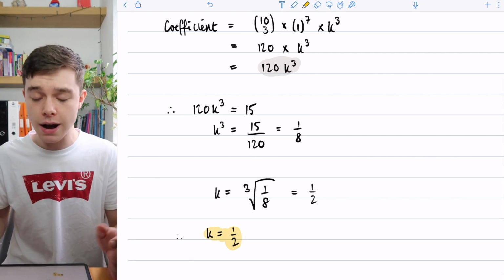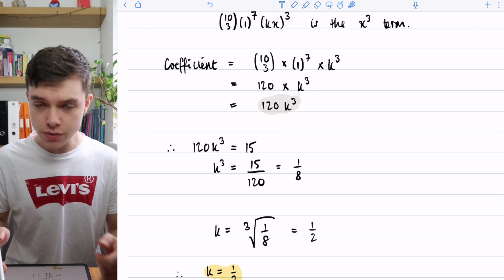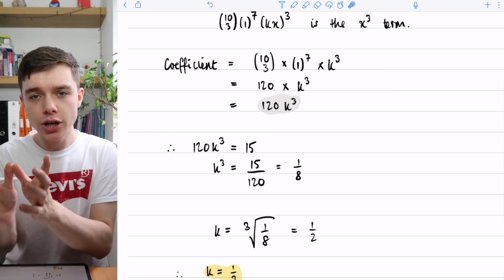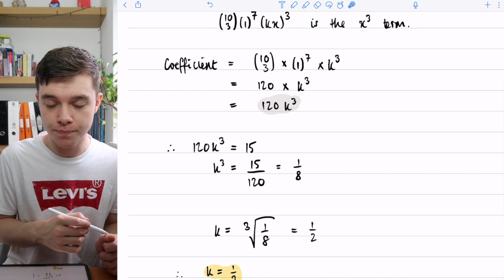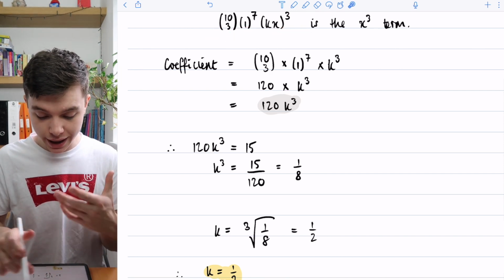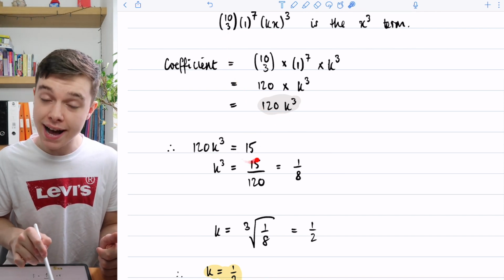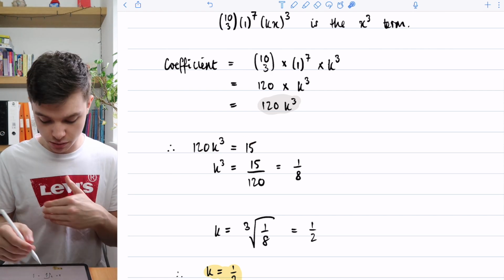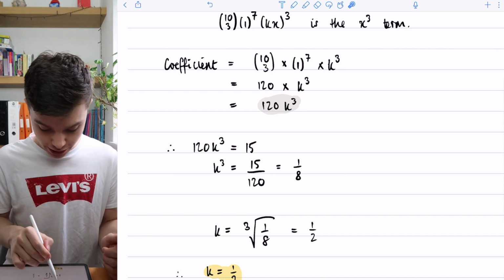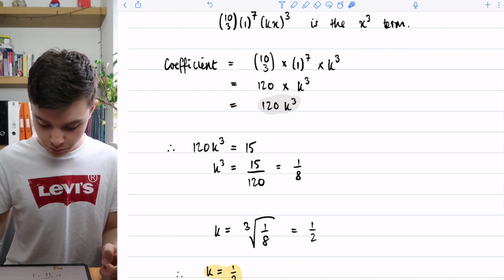That's what we needed to work out in this question. Okay, so really, it's just using the information that we know. Can you pull out that term that we need? This is the calculation for the term. And then in a question like this, where we've got k's involved, calculate the coefficient. And because we know the actual value of the coefficient, set them equal to each other, do your equation solving to work out your k, and then that's all you need to do.